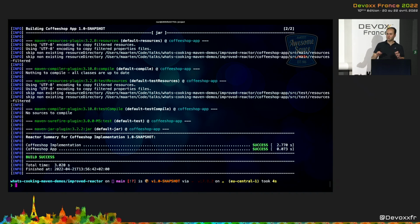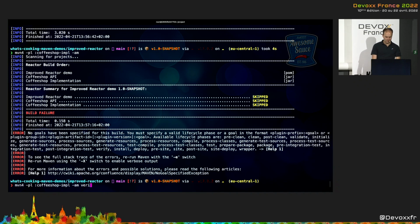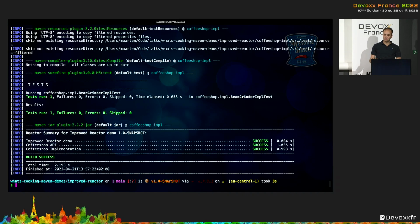So far so good. This is already quite a big step, and the funny thing is it may look as if it was simple, but actually building this was rather complex. Now, while we were at it, we changed a lot of similar use cases as well. Things that you previously could not do, but now you can, is, for instance, you can say, build me the implementation module, and also make the dependencies that we need. And then still you need to say what to do. This used to fail in Maven 3 as well.